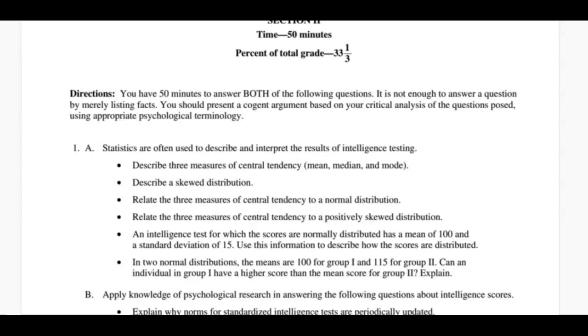So in this prompt right here, again, it's talking about statistics. In the first part, part A, that first part you don't have to do anything with, but it does talk about intelligence testing. You don't really need to know about intelligence testing until the second part of the question, part B. And so usually I just have kids answer the first part when we're talking about stats. And then I will go over the answers to part B.